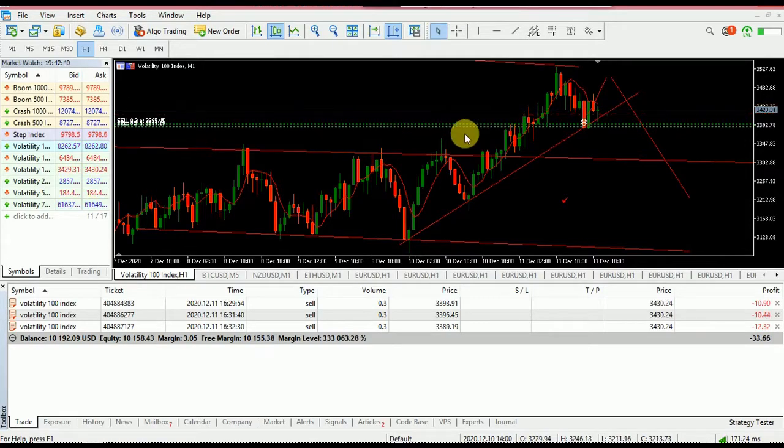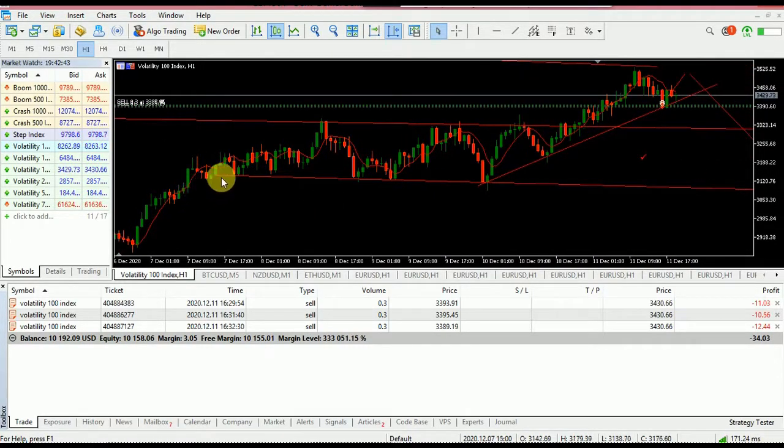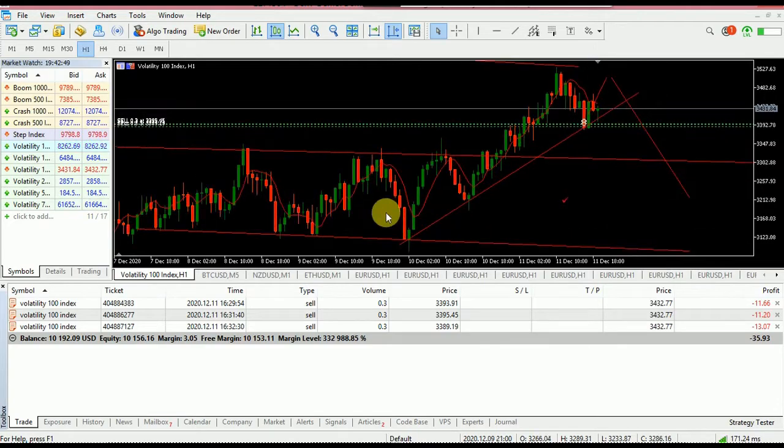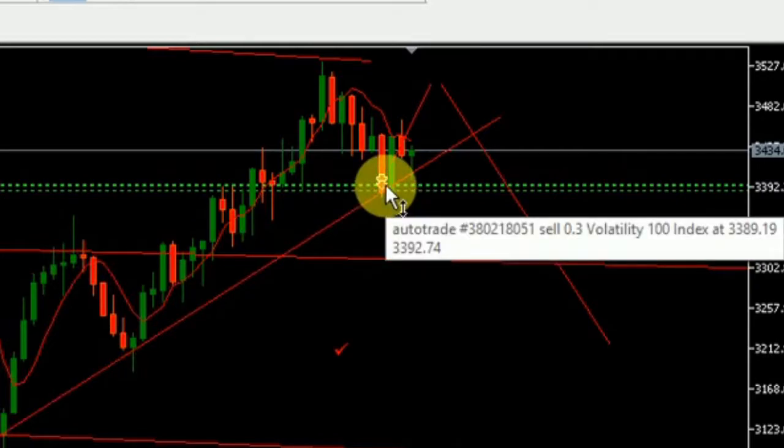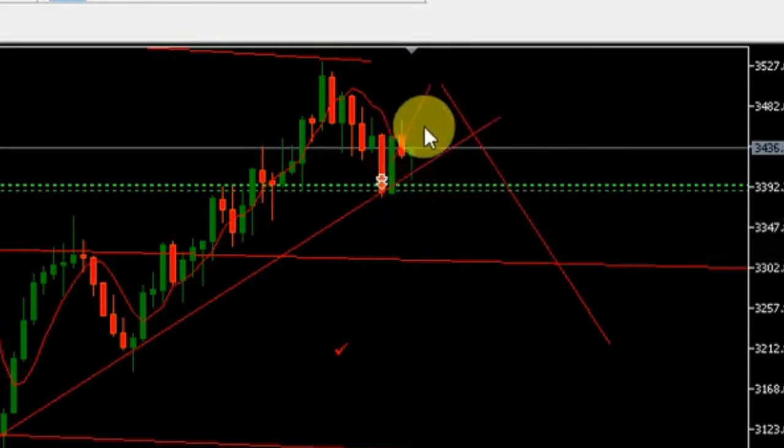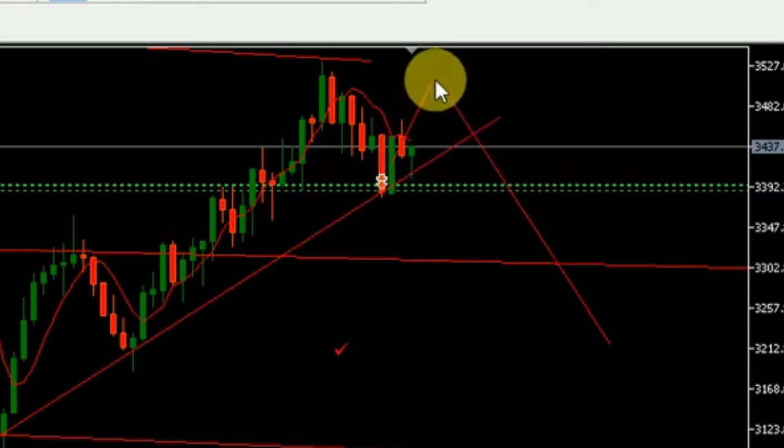Connecting these 1, 2, 3, 4 points together helps you determine when this market is going to fall, when the fall will be put to a stop, or whether it will continue beyond the line. Then I also draw this one to determine whether this market is going to fall or rise. Normally when it touches this place, it will bounce up and then come down, and here it touches it and is going to rebound. I told you the level at which it's going to rebound, which is up to this point here.